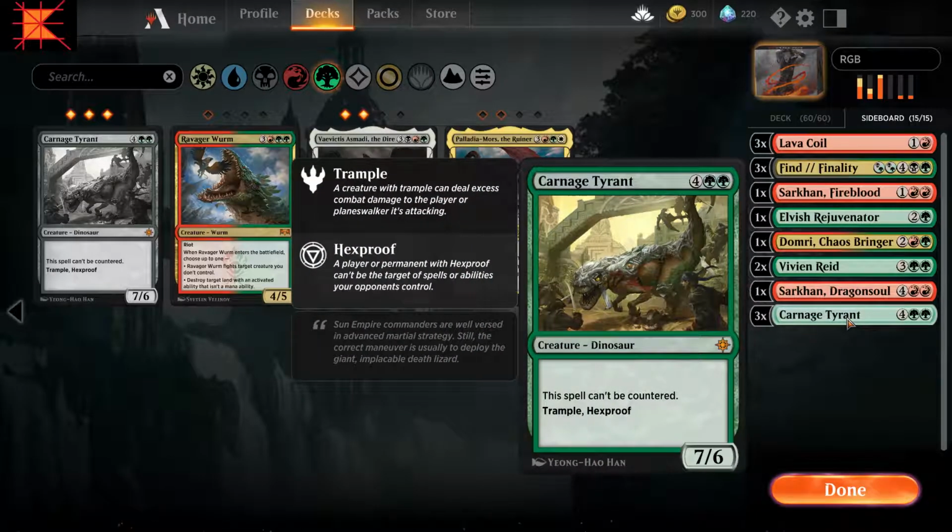And then lastly, for the sideboard, we have Carnage Tyrant. Absolutely brutal, a very popular card for a reason. It's a 6 cost 7/6, which is already pretty solid, and it also has the spell can't be countered. So if you're running into control problems, people using counterspells a lot, perfect for a massive creature. Plus it has trample and hexproof, which means it cannot be targeted by spells or abilities your opponents control, which means it can't be bounced by targeting effects. It can be enchanted and targeted by you, but this thing can be a game changer and a really solid card.